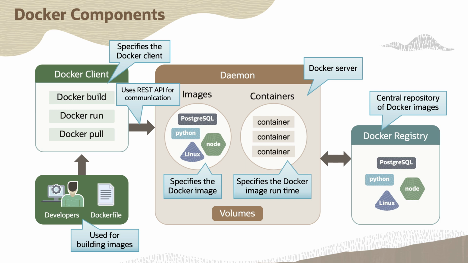Docker daemon is a persistent background process that manages Docker images, containers, networks, and storage volumes. The Docker daemon constantly listens to the Docker API requests from the Docker clients and processes them. Docker registries are services that provide locations from where you can store and download Docker images. In other words, a Docker registry contains repositories that host one or more Docker images. Public registries include Docker Hub and Docker Cloud, and private registries can also be used. Oracle Cloud Infrastructure offers you services like OCIR, which is also called a container registry, where you can host your own private or public registry.